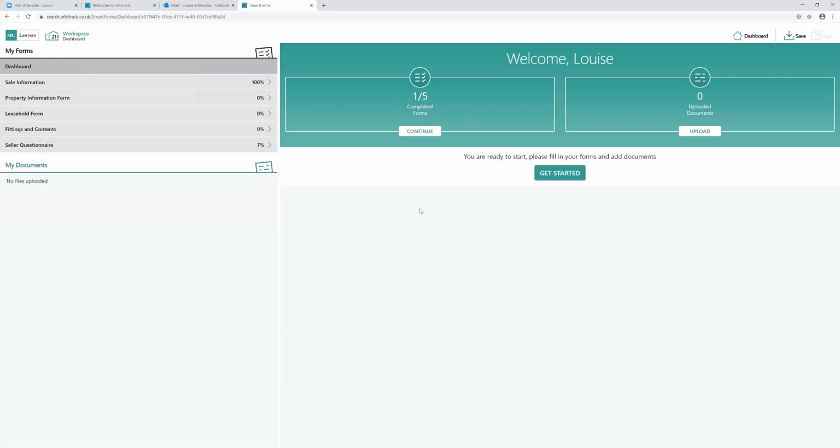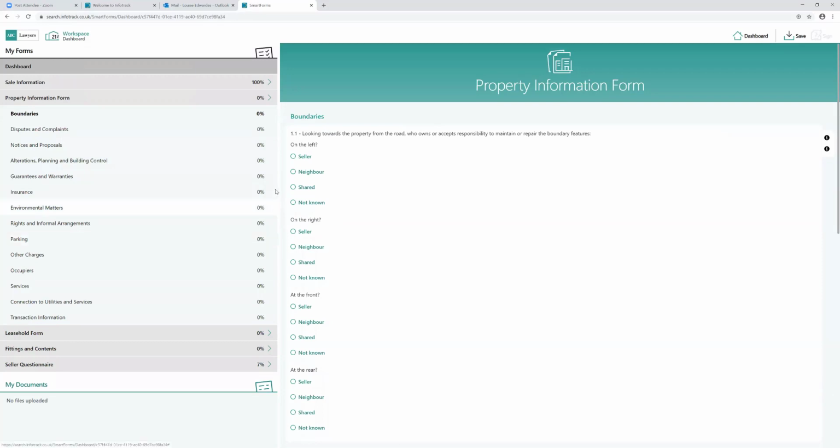As you can see, first and foremost, we've removed all of the InfoTrack branding from this workspace, as this doesn't mean anything to your clients. We want to make sure that they understand where this workspace is coming from, who they should refer back to. So there's no InfoTrack branding on the consumer side of the process. This would all be replaced with a firm's customized branding. Nice welcome message. It will tell me to get started, and then I can proceed to reviewing the forms.